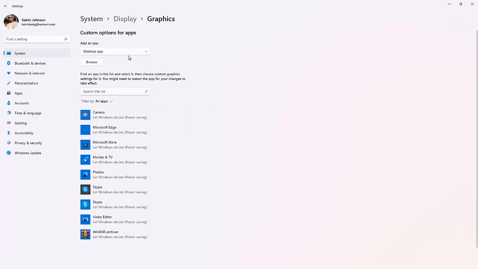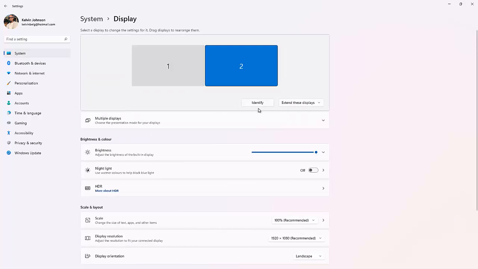So let me go back again to my display, and here we can extend this display. It says you can show only screen 1 or show only screen 2, or at this moment the screen is being extended, or we can duplicate this display, which means when you duplicate the display, everything you are showing in screen 1 will be shown in screen 2, and everything you are showing in screen 2 will be shown in screen 1. So at this moment I don't want to duplicate my screen, I want to extend my screen.